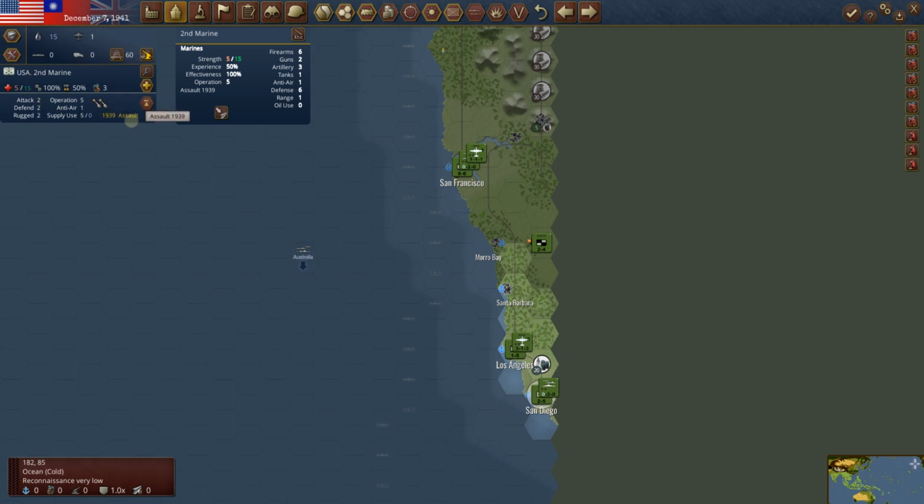It's 1939 Assault. Now, some of these units will have an ability to go to garrison, and let's go look at that. So here we are in San Francisco. You see this envelope here. It says this unit is in active status, set to garrison. Okay, let's talk about it here in a moment.